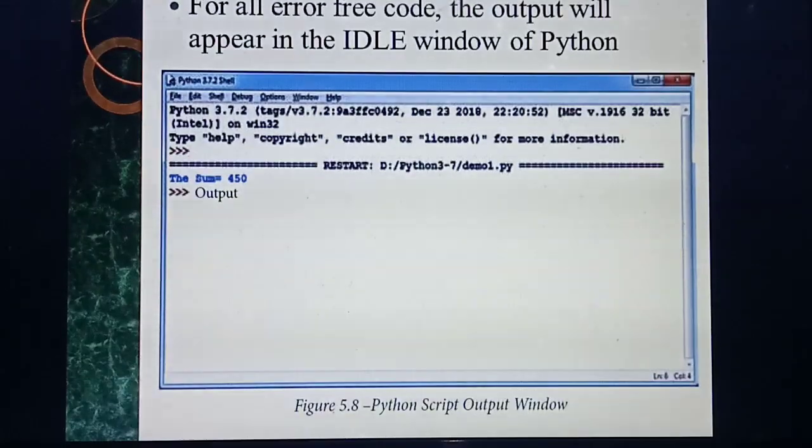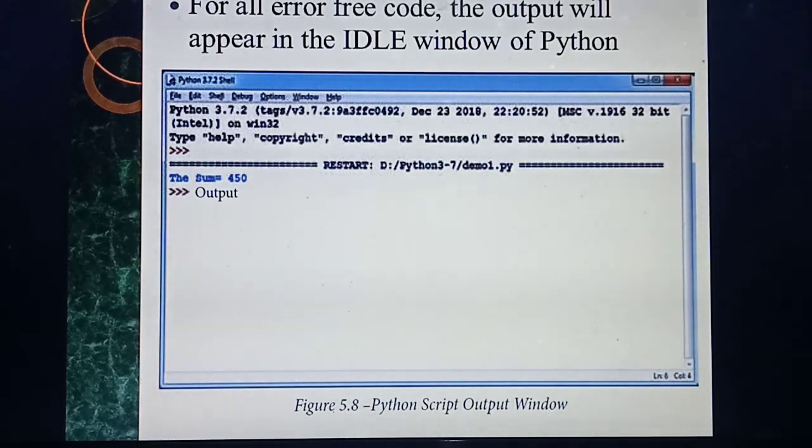Understood, students? Okay, today up to this is enough, I think. This is very important for your practical. Same only you are going to do in your practical also. What are the things you need to select first? Once more recall. First you need to click the Python icon. Then click the file menu, select the new file, then a blank screen will come. Inside the blank screen you need to type the program.